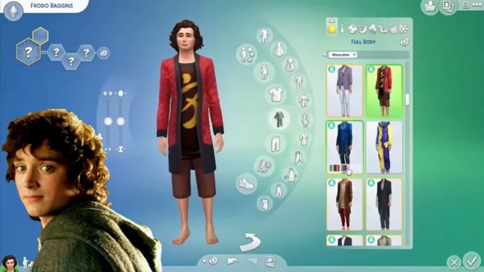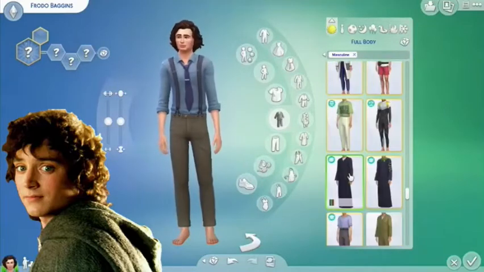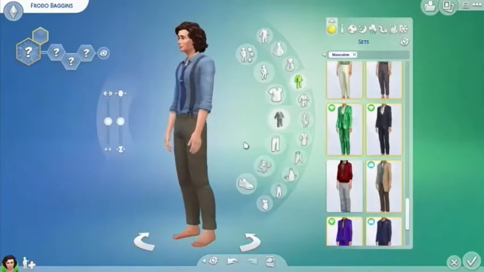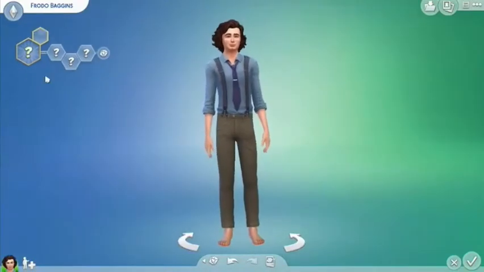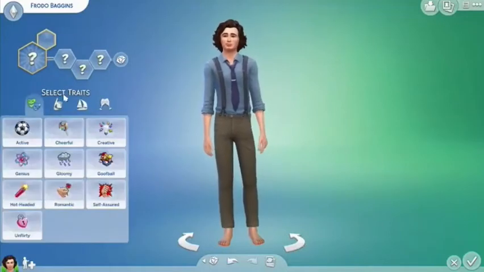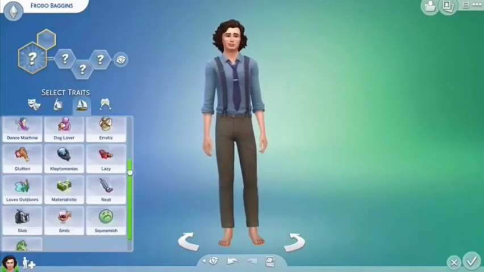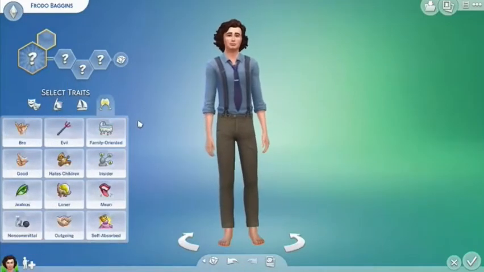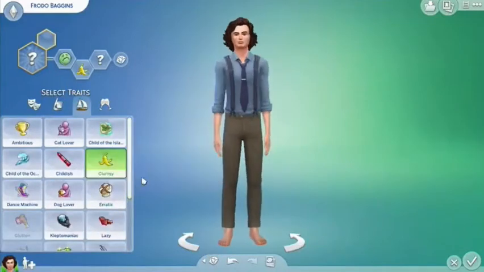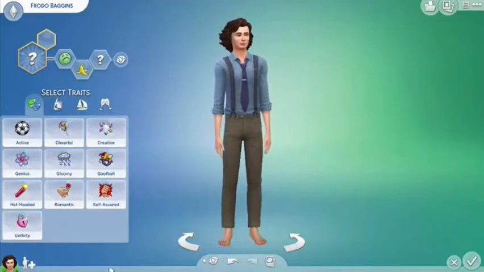Most of them have the same aspiration, just different traits. Actually, a lot of their traits are also the same. So for Frodo, most of them have the jungle adventure aspiration, the jungle explorer, I think it is. And Frodo's traits are clumsy because he seems a little bit off in the movie. Again, I haven't seen it for a while. Like last year, I said that I haven't seen it for a while, and I still haven't seen it since then. So he just seems like he doesn't know exactly what he's doing. And I put squeamish because there's a lot of things that kind of gross him out, if I remember correctly.